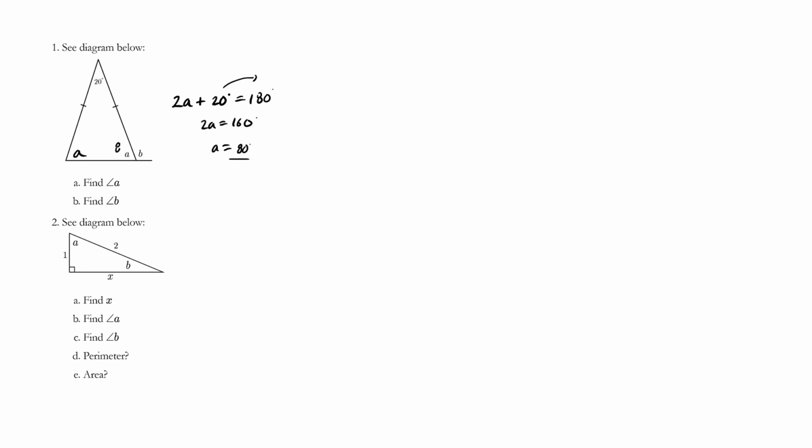And when this is 80 degrees, the leftover is going to be the whole line, which is 180 degrees. A half turn is called 180. A full turn is called 360 degrees. So we say that B equals 180, the half turn, minus A, which is 180 minus 80, which is 100 degrees. So we have supplementary angles. These two angles on a straight line add up to 180 degrees.